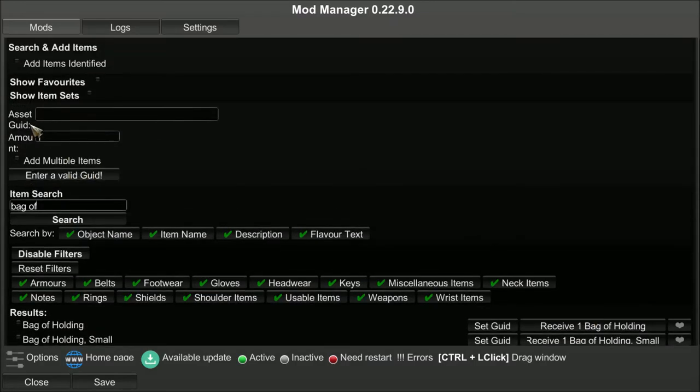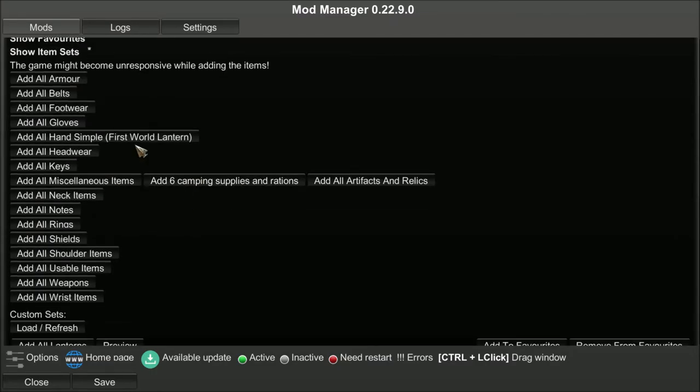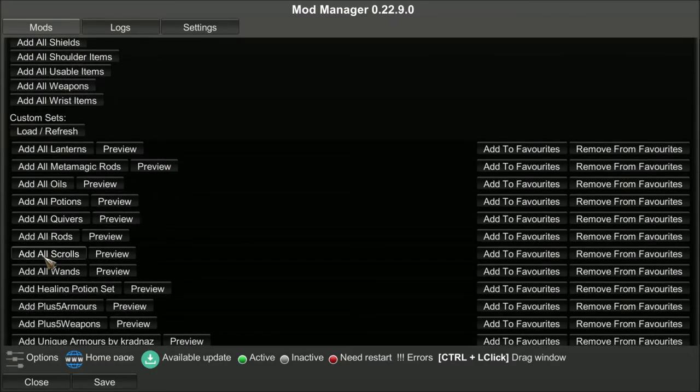Okay, so if you do that and you want to find scrolls, like all of them, so show item sets, see that, scroll around through here and you'll actually see add all scrolls. It will lock up your game for a moment because it's a lot of scrolls. That's why we need the bags of holding, because it's going to be heavy.